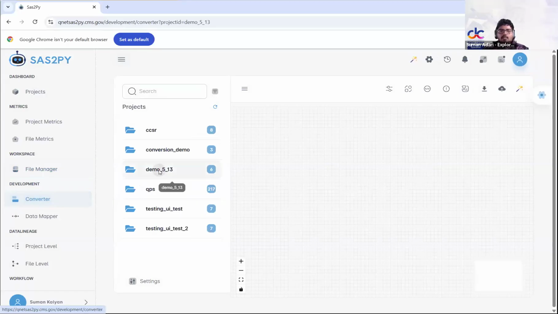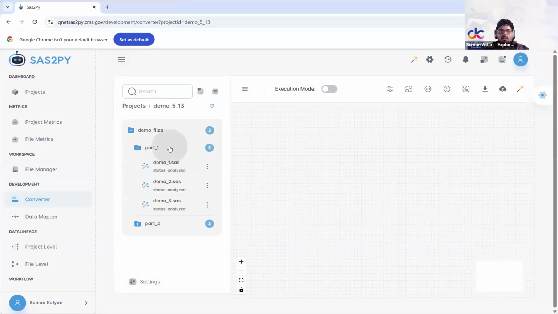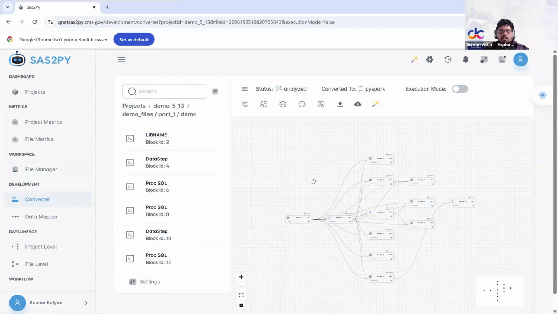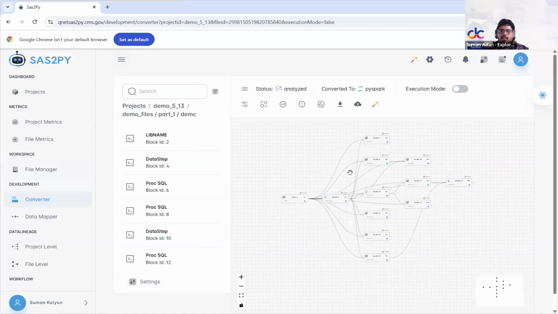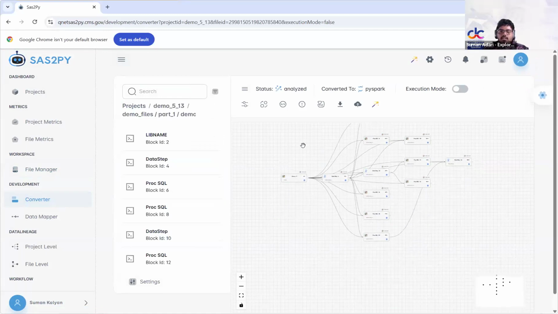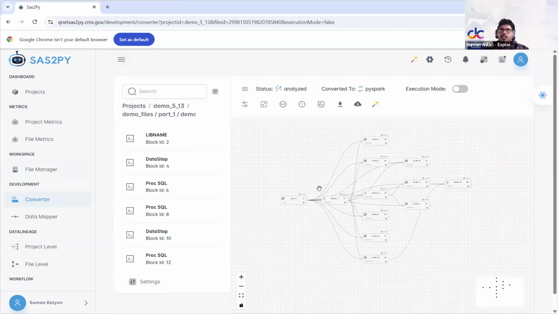And that's because you have the option to view the entire workflow in the file right here. So this is every code block in demo 1, and code block in this case refers to how the SAS code can be split up into these little code blocks based on common functionality, right? So if you have a data step, that is going to be considered one code block.